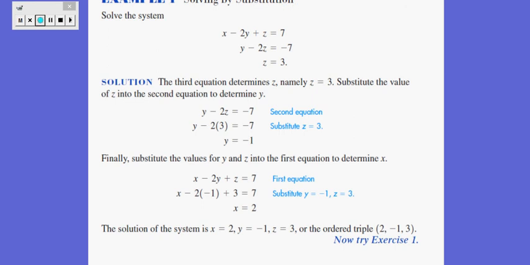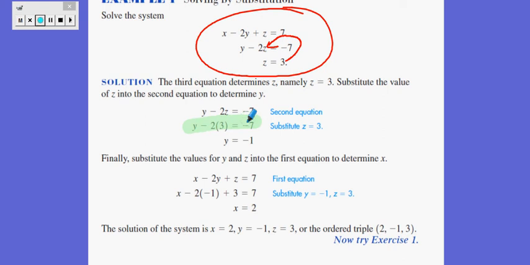So let's pretend we have a three variable system of equations. We're starting off light and easy. This one is so easy they gave you z already. So what the heck do you think you do with z? Well, let's plug z in right there. And that's how they got to this portion. They plugged in z there.